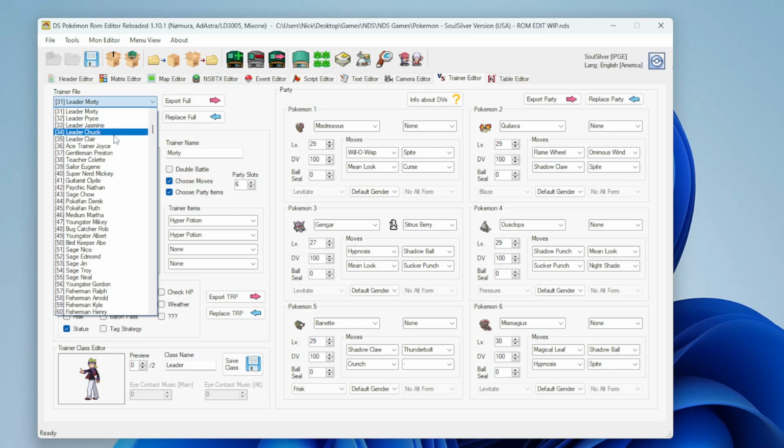Now, what I also did was I sort of kept the gym leader order the way it is canonically. So, for example, in the trainer editor, it goes from Morty to Pryce, then Jasmine, Chuck, and Clair. In the game, you can do these three in whatever order, but I decided to just keep it again to that canonical order, just so that I can keep the level curve consistent.